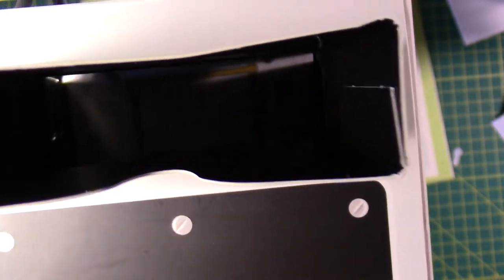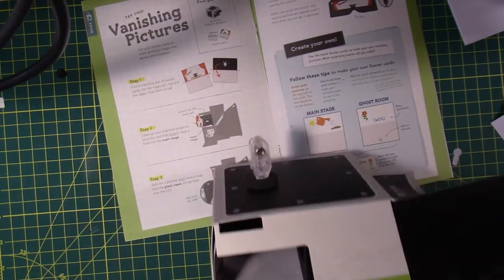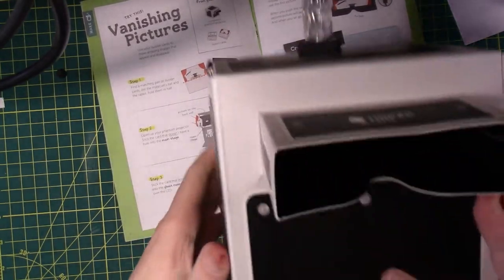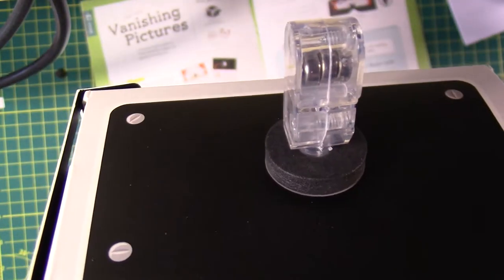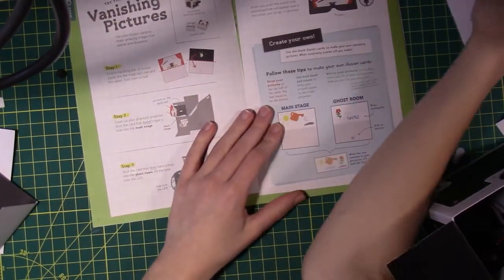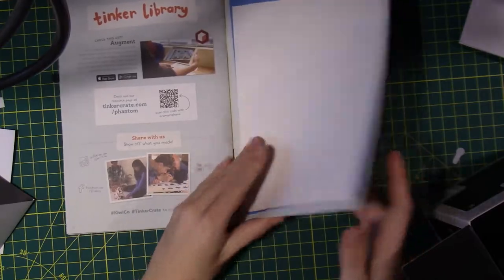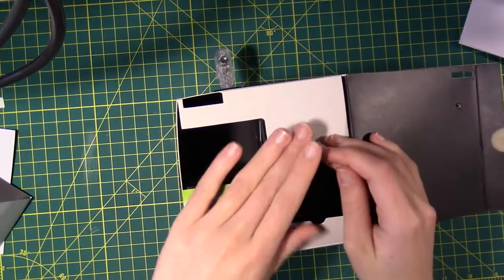So, empty portrait, and there's the painting. Painting did not turn out quite as well. Let's see if I can get this painting to turn out perfectly. There's the portrait. There's the painting. Painting doesn't work out as well as the rabbit. But other than that, this is very cool. What you can do is make your own with all of the extra paper that they have. And then there's all kinds of other cool stuff in the Tinkerzine, as always. So there we go. We have completed this. We've successfully found a way to make ghosts.